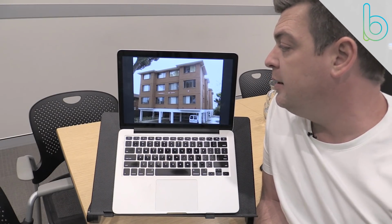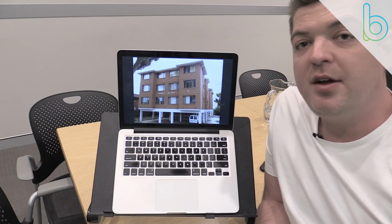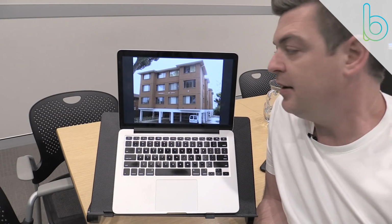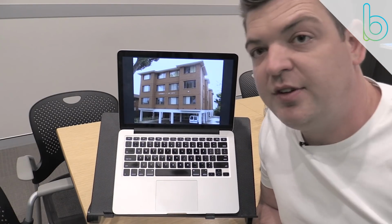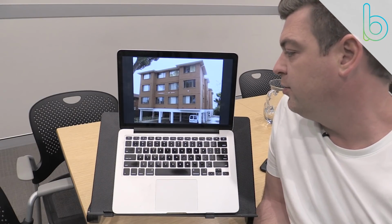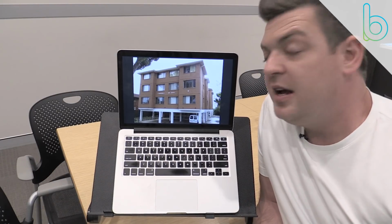At the time of recording, it's August 2018, and this property was one that we bought for our client in southwestern Sydney in late 2016, so it's about 18 months ago. Some people say that around the end of 2016 is where the property market peaked out, and prices have tumbled backwards since then. However, not for this investor.